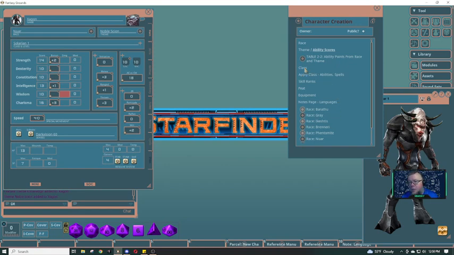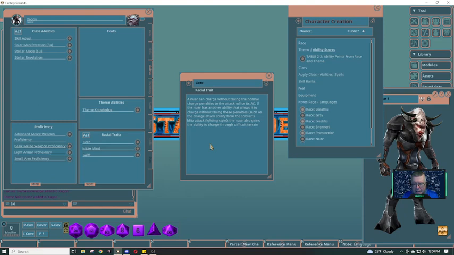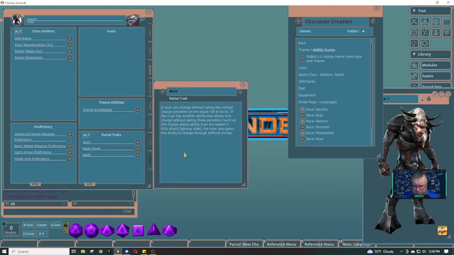All right, so now we need to apply these abilities. So we're going to zip through here and make sure everything is done. So a racial trait is gore. They can charge. And they can charge through difficult terrain.